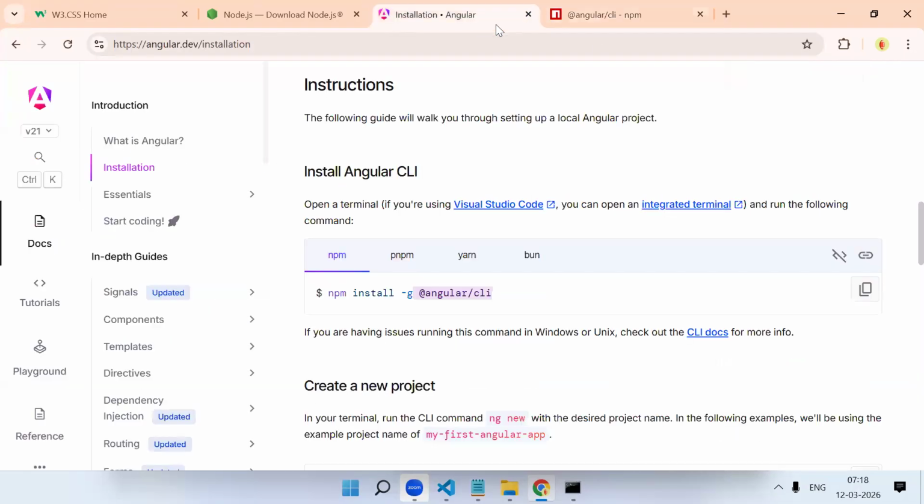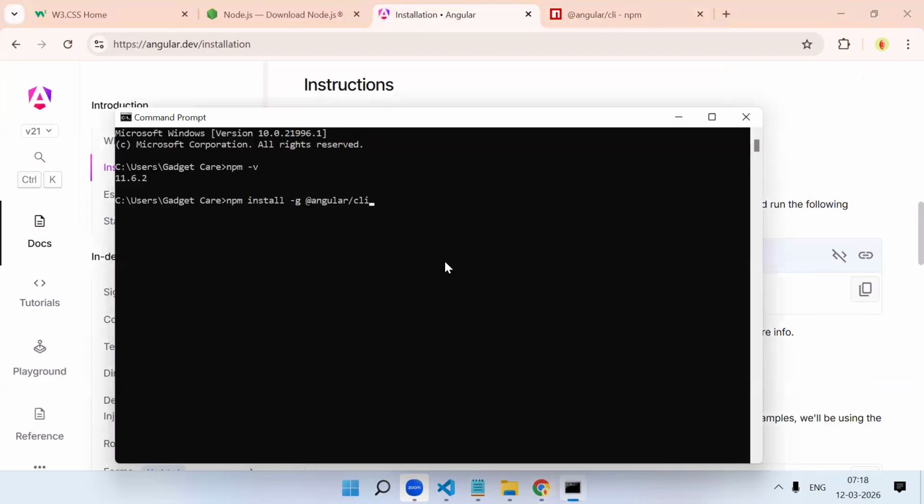Fine. Now, this is the command you need to run. -g stands for global. You are installing this library globally on your system, not for a particular folder. Okay. Let's copy this. Now you have to run it over here. Just open the command prompt and paste it. No need to open it anywhere special. Okay. Install. So just click enter.